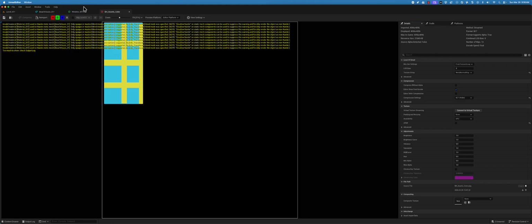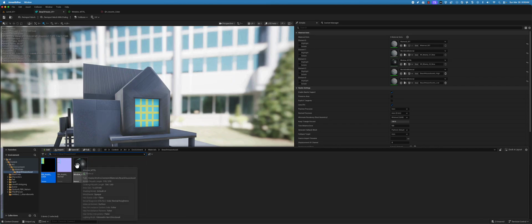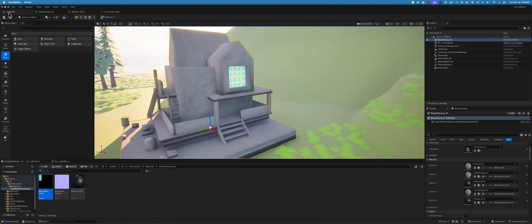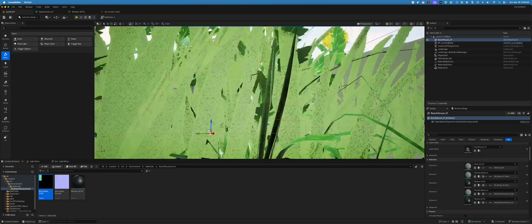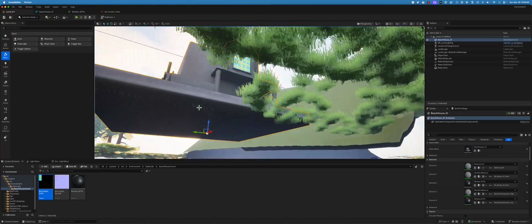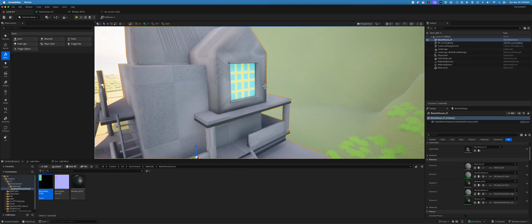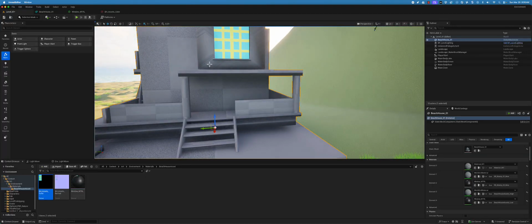And then what I want to do here is in my beach house, what you might have to do is either close it or reopen it, or if it doesn't show up, grab your window material and drag it back into that slot, and that should make it pop up. Now let's save that. Let's go back to our level. Now you can see it looks like, what's with this cube here? Interesting. Okay, so we have our texture here, but you're like, well, where's that height information for the normal map that we were looking at before, right? That faked that the geometry was there.